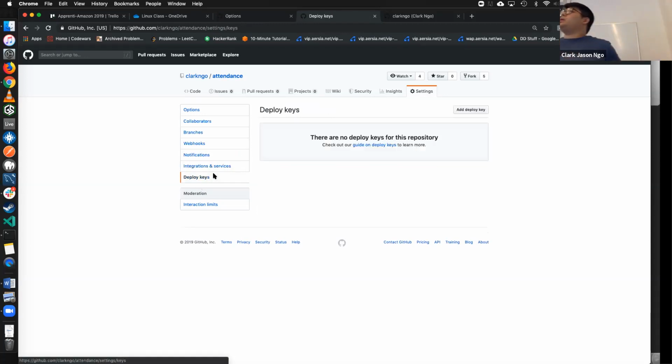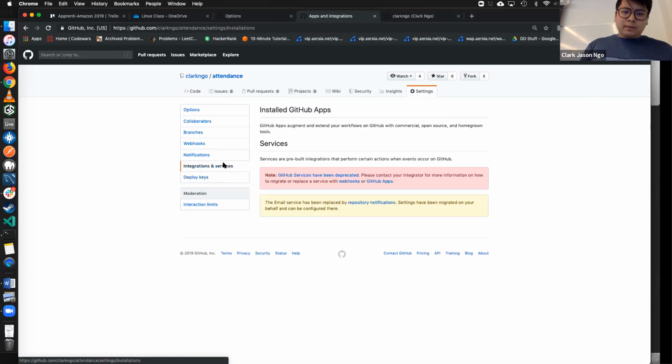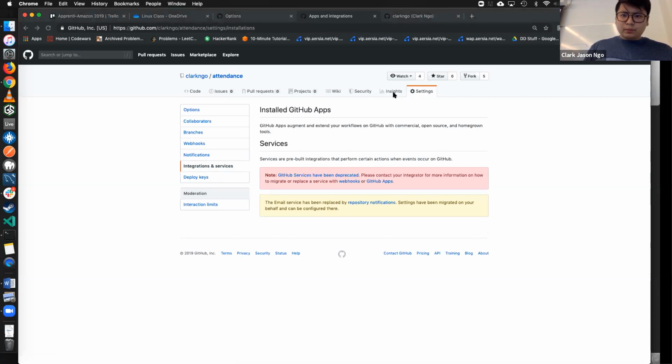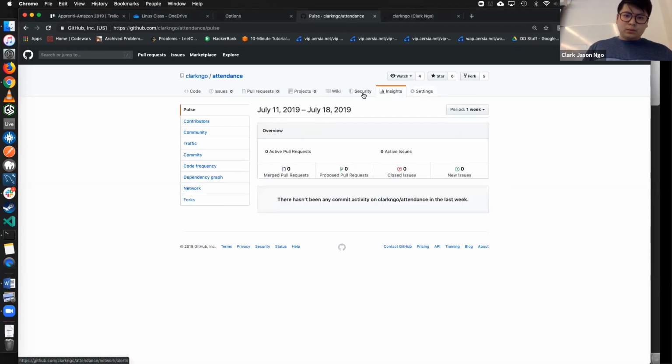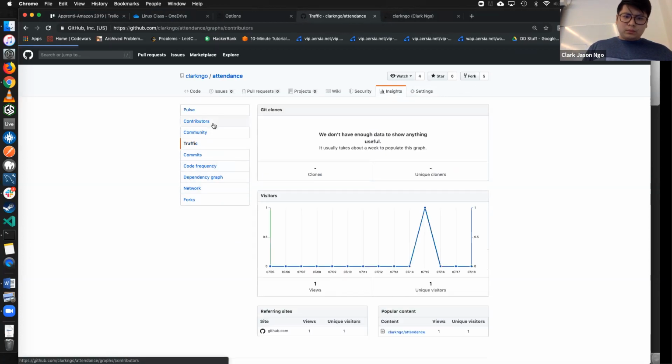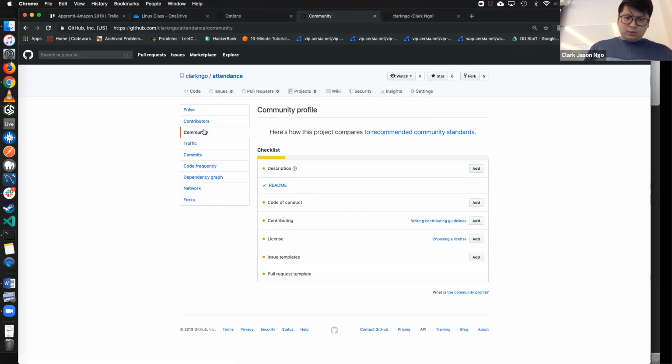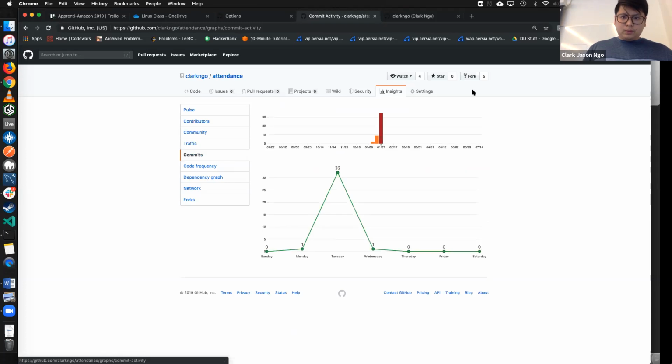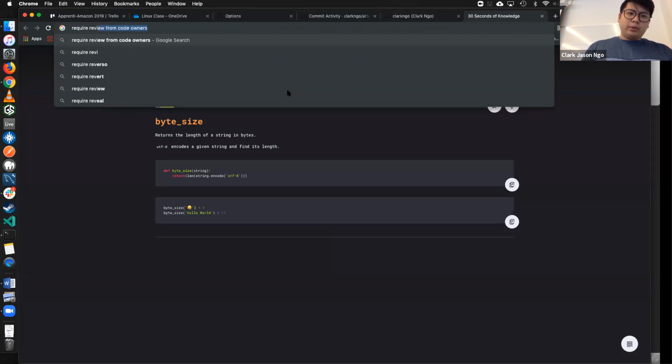So right now what we can do is you can clone the repository and then create your own file, but don't push yet because we want to restrict some stuff. Require review GitHub.